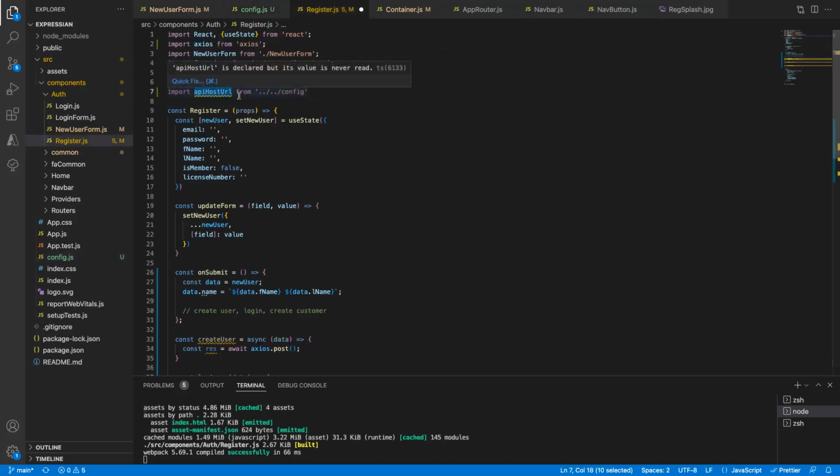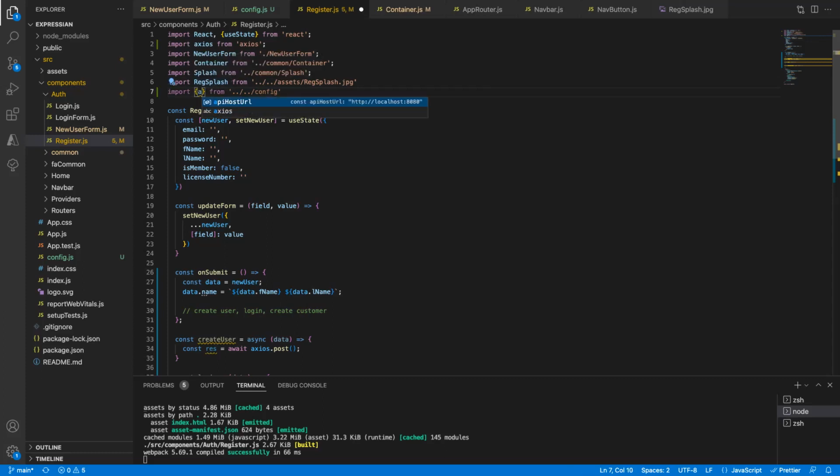So how we want to do this normally in this case is we want to use the bracket case here. This is when you have a default item that is going to be exported. Remember our export default command? Export default tells it when I'm bringing something in, that's the item I'm bringing in. When I just export a lot of items, I'm supposed to use the bracket thing to pull out the one item I want. So in this case, I'm going to do the bracket and do API host URL, and we can see that it is actually bringing the item in now and can actually find the item.